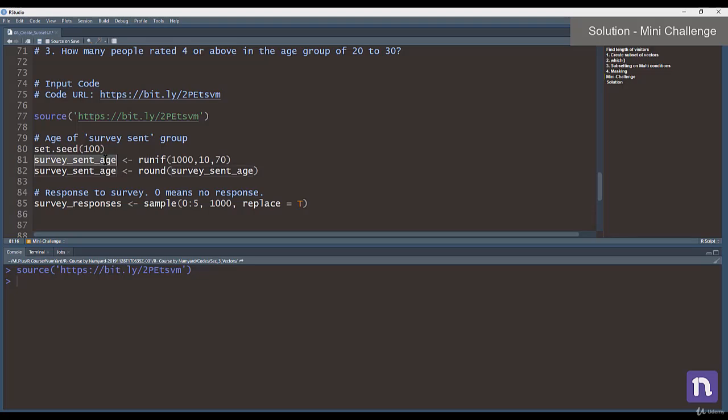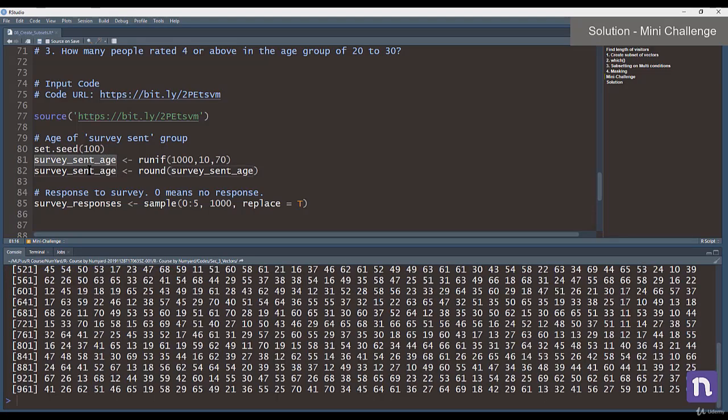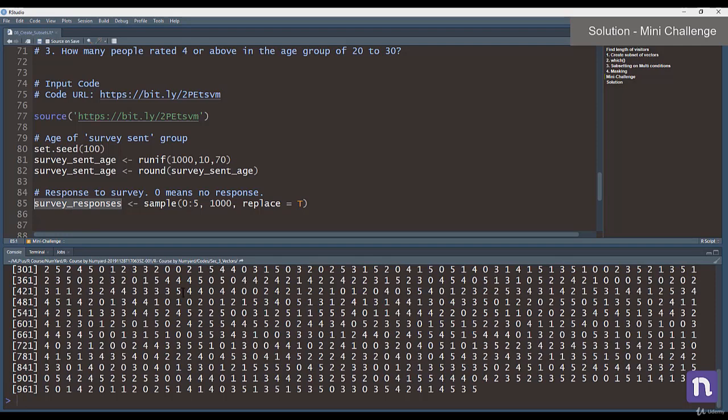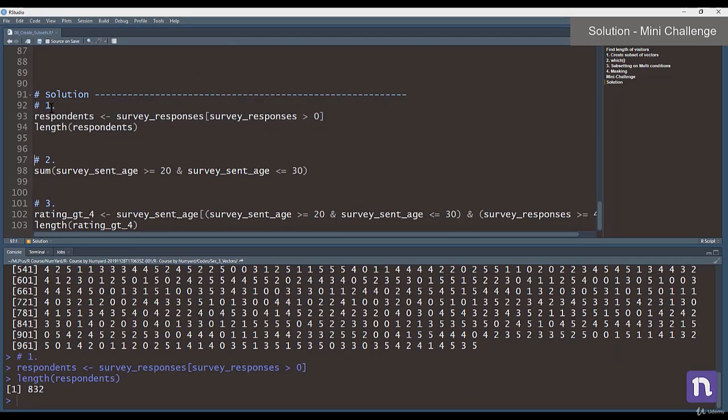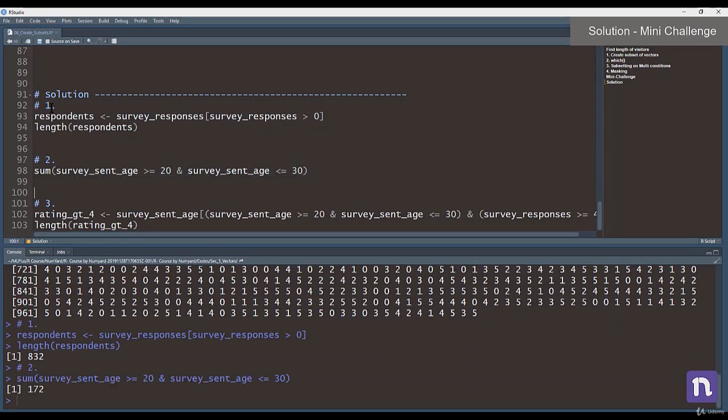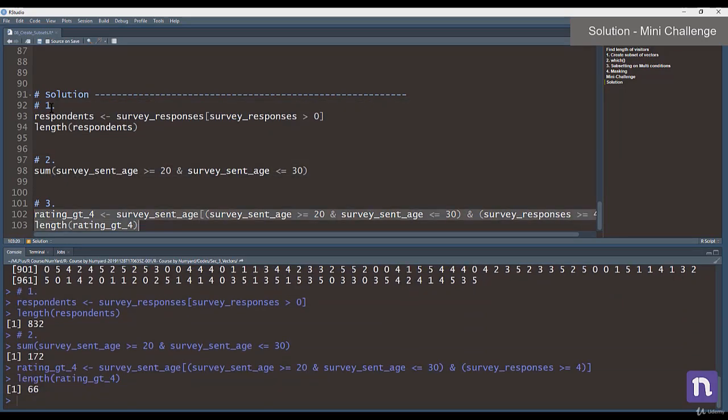Now, if I see the value of survey sent age, these are the values, and survey responses, these are the values. Now, the solution is this. Number of respondents, sum, and rating greater than 4. Hope you were able to manage that.